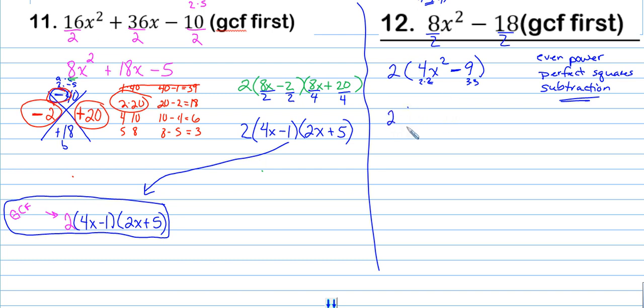So I'm going to bring down my 2. And then what will multiply to give me that? It's 2 times 2, and then do half of the number of x's, so you got x here and x here. Okay, so we've taken care of everything on this side. So now we're at our sign, so you put a plus, put a minus, and what gives us 9? The 3 times the 3. And that becomes the final answer.